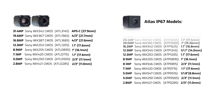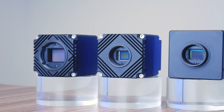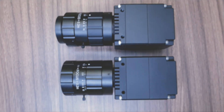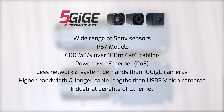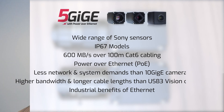In conclusion, the Atlas cameras offer a wide variety of sensor choices between our non-IP67 and IP67 models. The 5GigE interface with PoE allows you to stream around 600 megabytes per second over 100 meters of Cat 5e cabling. While it's only half as fast as 10GigE, it comes with a lower price point and lower network and system requirements. It's also faster than USB3 Vision cameras and has all of the industrial benefits that Ethernet has to offer. To check out the full Atlas camera details, visit our website at thinklucid.com. Thanks so much for watching and stay lucid!